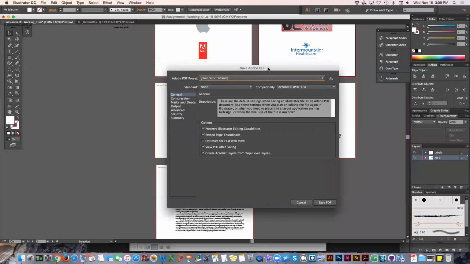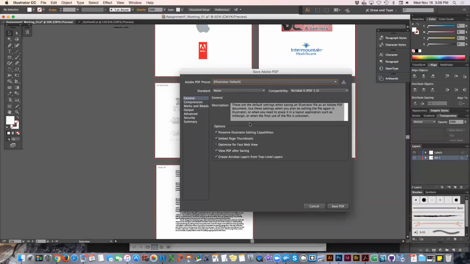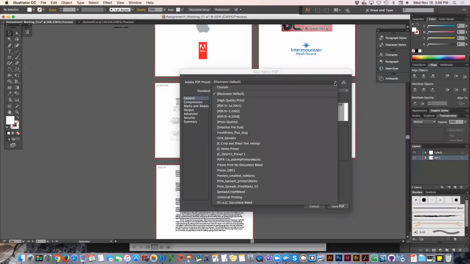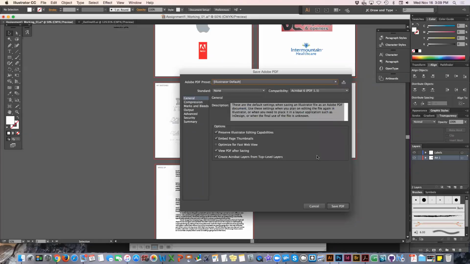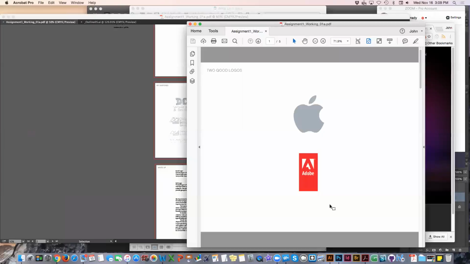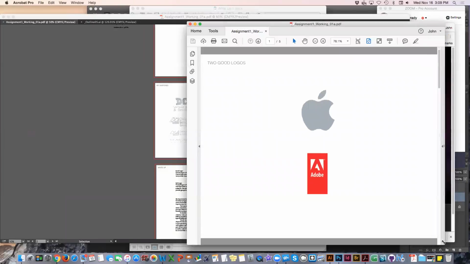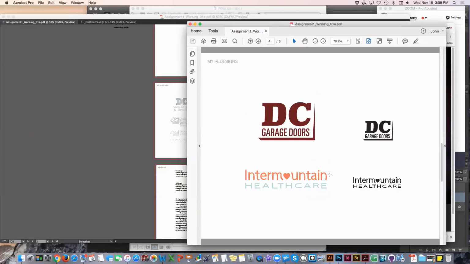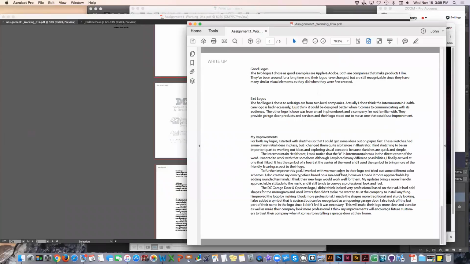And you don't have to do anything here. You can move right through it. Just do Illustrator default. That's fine. It seems to work better because I can get in and edit it a little bit better. You can just skip and just go save as PDF, and that will take care of this whole thing. And in this way, you don't have to combine the documents like we did at the beginning. So this would be another optional way to do it if you want it.